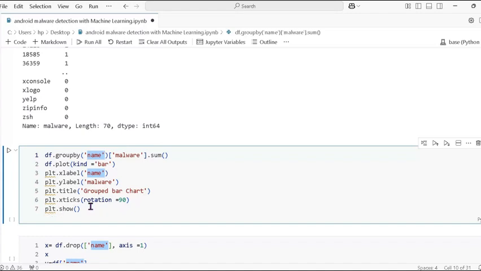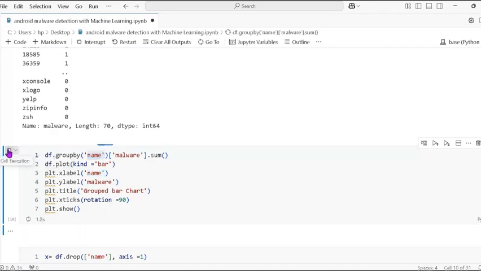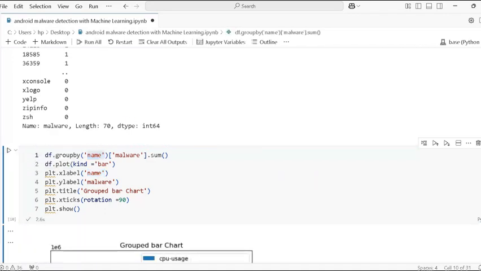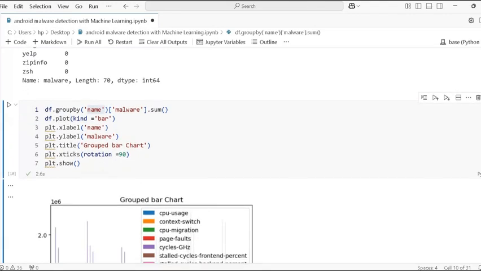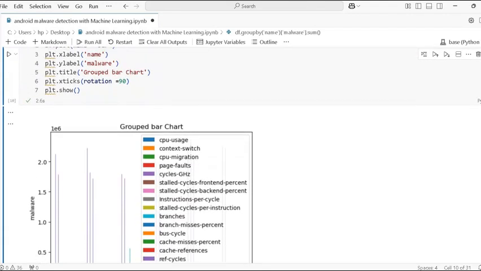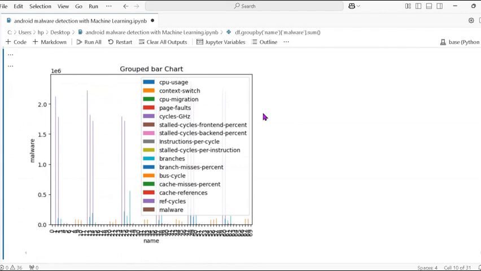For xticks I pass rotation equal to 90 degrees, and plt.show(). So this is the groupby chart, where it gives all these names, and this is the malware.